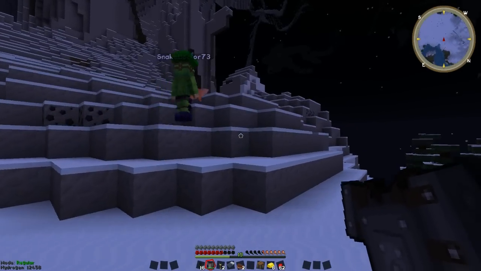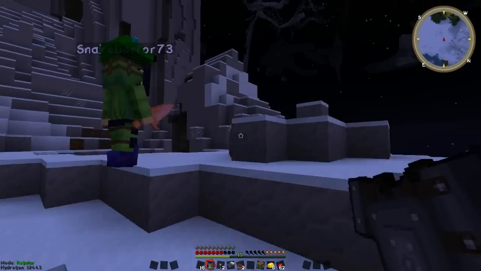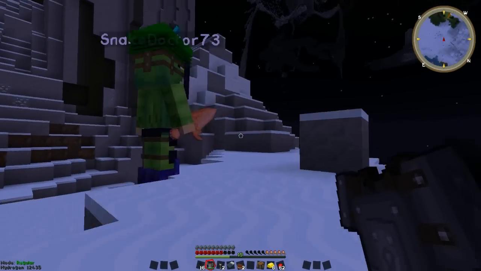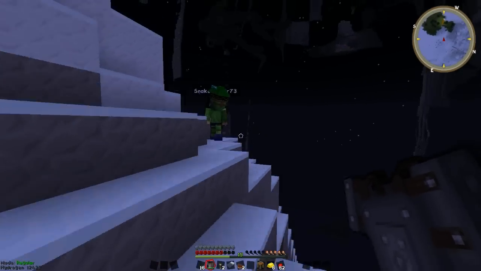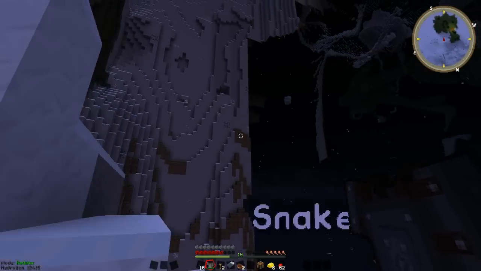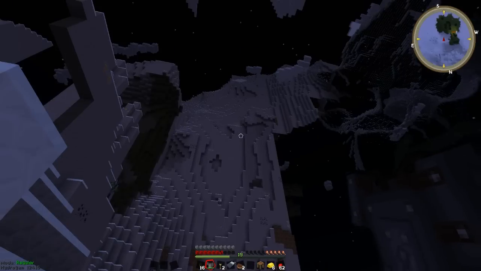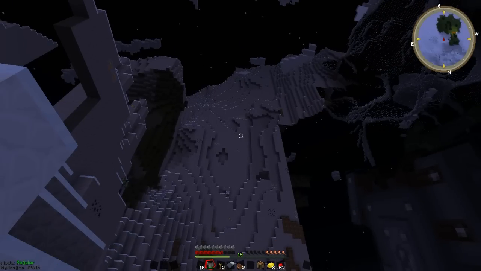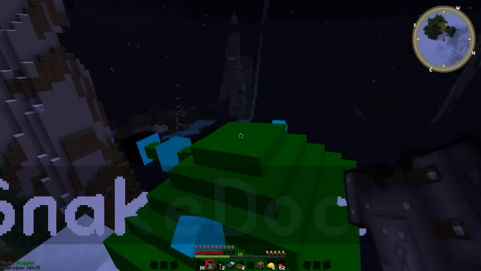Now, come over this way. Let me see if I can show you where my base is, and I'll let you fly up. Can you see up there? This is a bit of a giveaway of my base. If you look up there, there's some light. Can you see? Oh, that's like a little triangular wedge up the top with some light sticking out of it. Yeah, I can actually. Fly up there. That's my base.